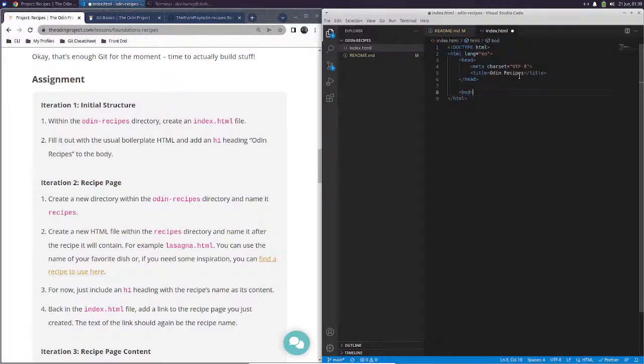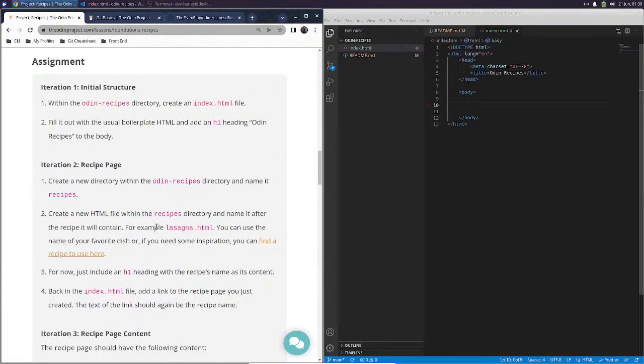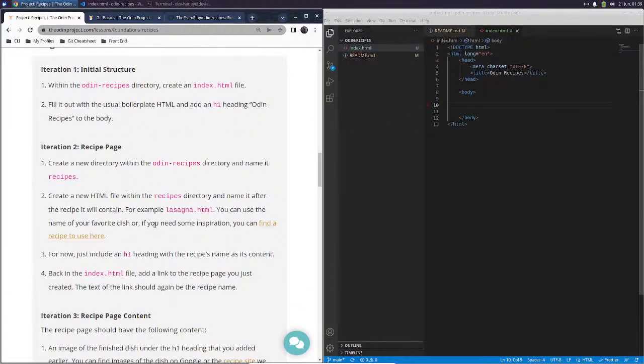Oh, that's what I meant to put. Alright. Create a new directory within the Odin recipes directory and name it recipes. Oh wait, I didn't add the H1, did I? Odin recipes.